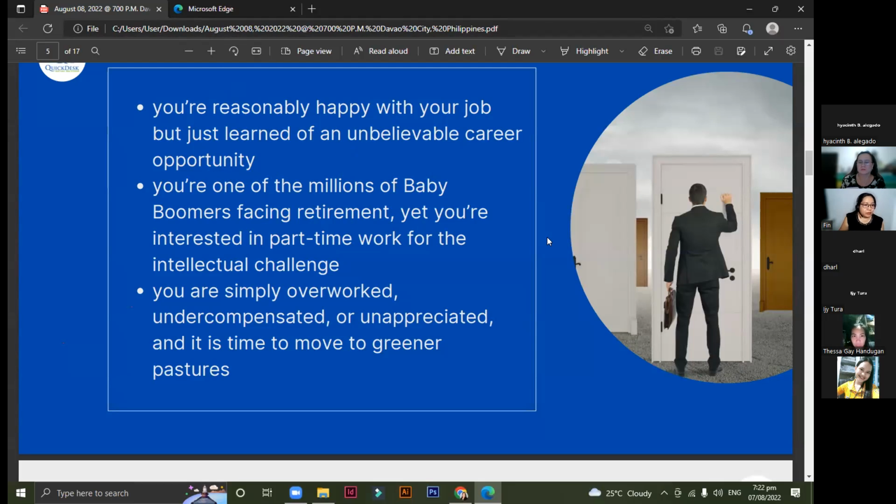Next, you're one of the millions of baby boomers facing retirement, yet you're interested in part-time work for the intellectual challenge. It doesn't matter actually what your age is, well, it depends on the company if they have certain age restrictions or limitations, but it's really up to you if you still want to work.